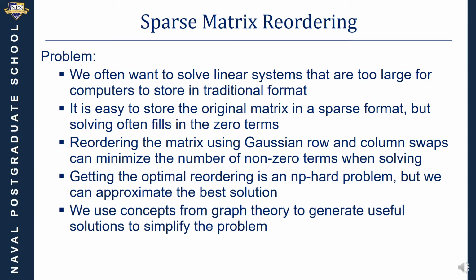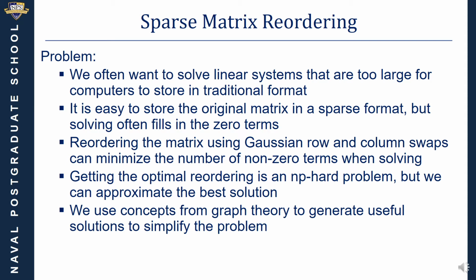The problem we're looking at is as we collect more data and improve our computational capabilities, we have reasons to solve larger and larger systems of linear equations. Many of these are sparse systems, meaning that there are many zeros in the system that we can exploit. This is important because matrices are becoming too large to store in traditional formats, as there's not enough storage space on any servers that can store some of the large matrices we're getting these days.